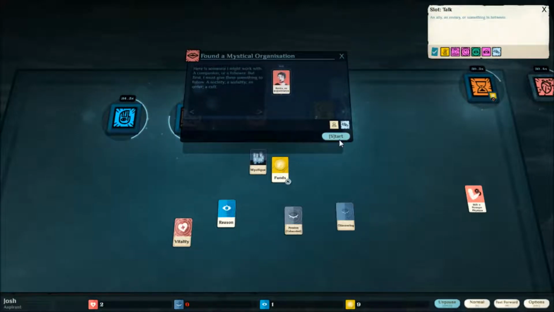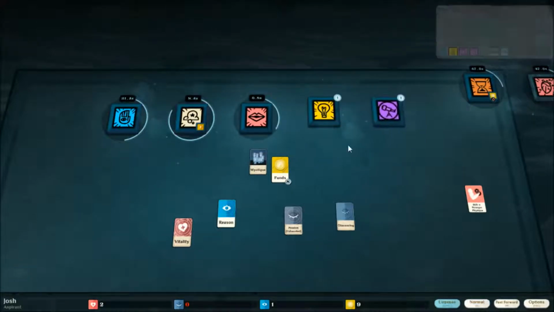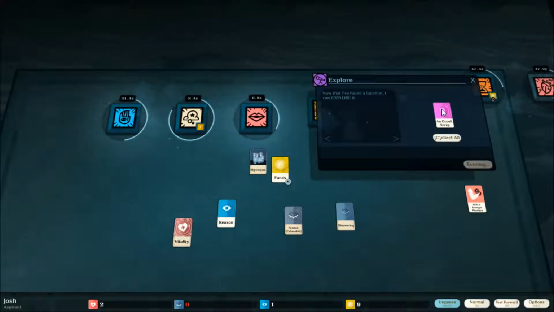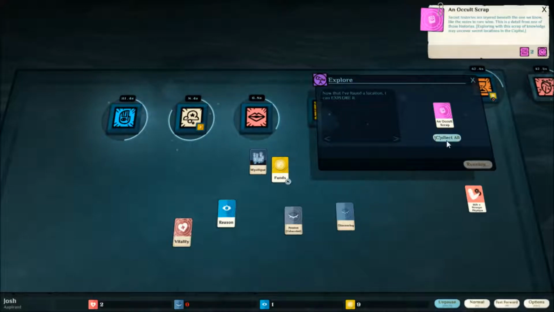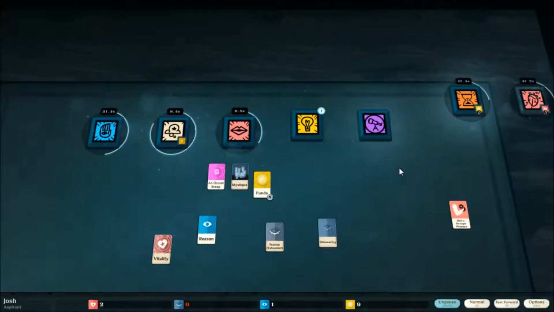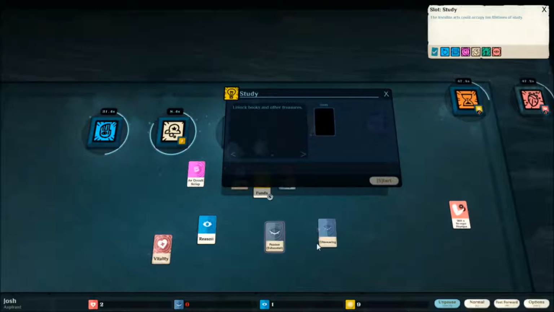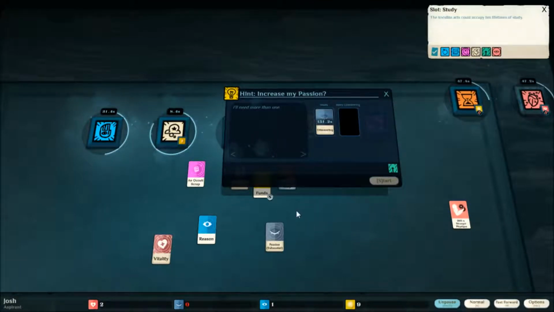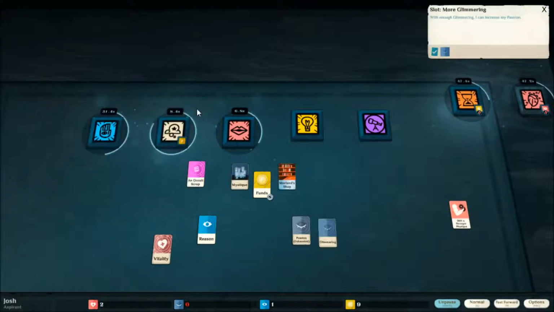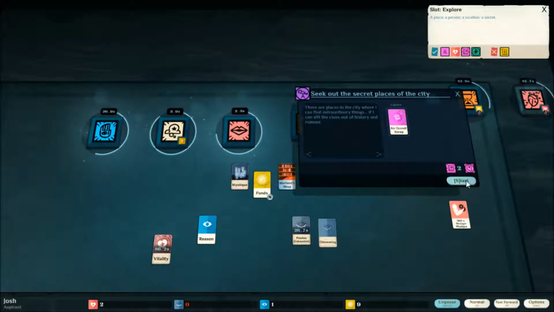Huh? Let's talk. Alright. And now we've unlocked Explore because we found that area. Alright. And again, as the game grows, you can see our board starting to grow with more actions and more things happening. So let us, so I want to do this. We need more glimmering. Let's see. Let's explore this and see where it leads.